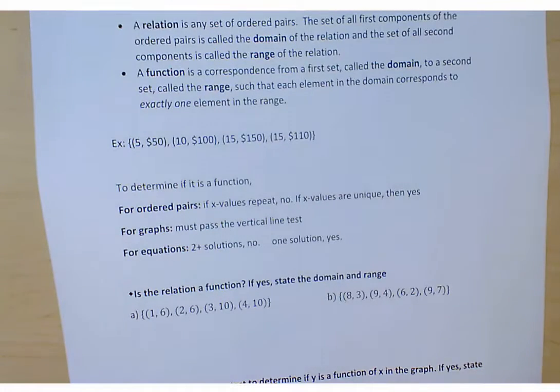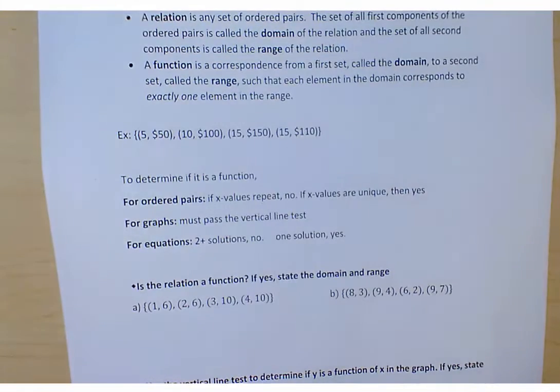So when it comes to math, we deal with a lot of relations. And a lot of times we want to figure out, is that relation a function or not? So that's the main topic of this video. First off, the book definition of a function is a correspondence from a first set, the domain, to a second set, the range, such that each element in the domain corresponds to exactly one element in the range. To break this down just a little bit, to show you what a function is and what a function is not: if I plug 2 into an equation, it is a function if I get a unique solution for y.